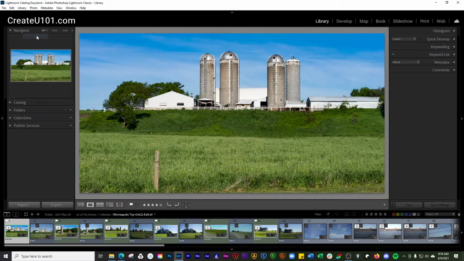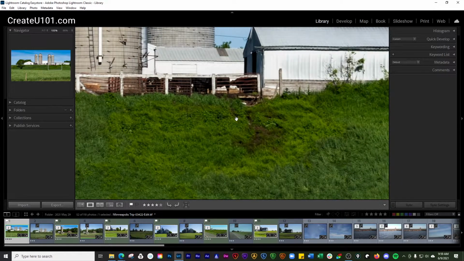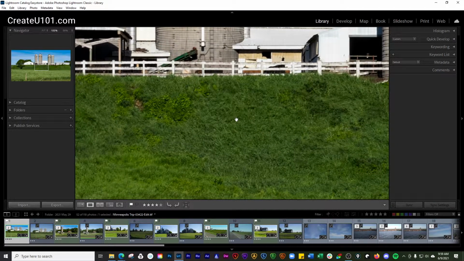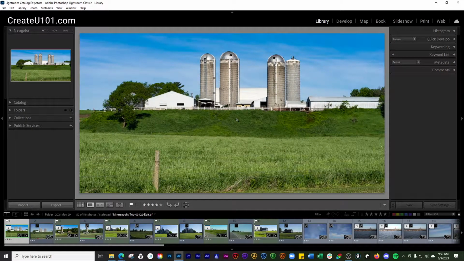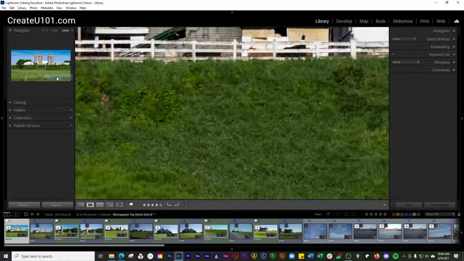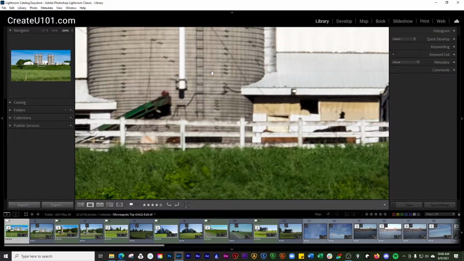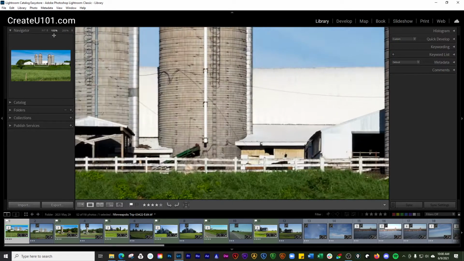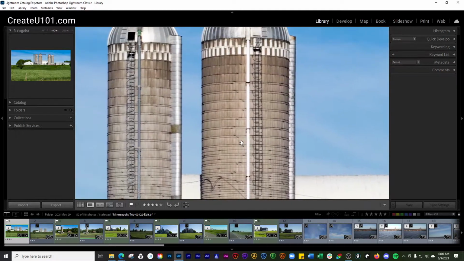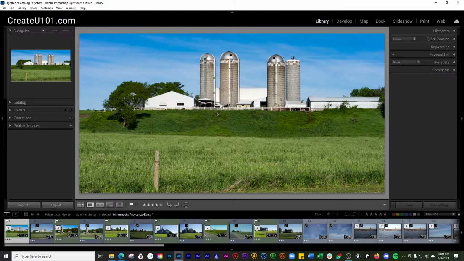Normally, what I do is I work in fit, and then I will work with a 100% zoom. So you can kind of just toggle between those two just by clicking the screen there. You also do have some options for setting some semi-custom zoom levels between 6% to 1600%. Normally, if I'm going to use one of those, 200% is about the maximum zoom level that I ever need. But normally what I do is I work between 100% zoom and the fit and just toggle back and forth between there.